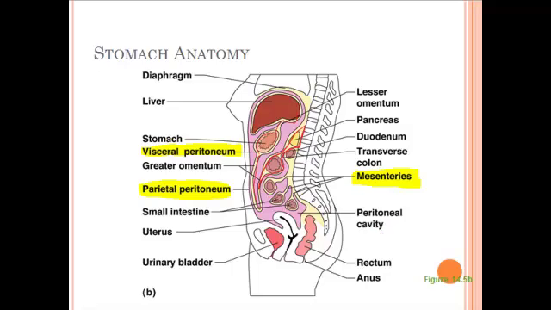You can see also the peritoneal cavity in between that fluid-filled space, and you can see all the organs here, how they're surrounded by the peritoneum, and then the mesenteries are holding them in place. Depending on which organ you're looking at, the peritoneum may not totally surround it, just because the mesenteries are coming in there to attach on and hold those organs in place.